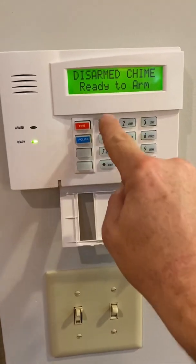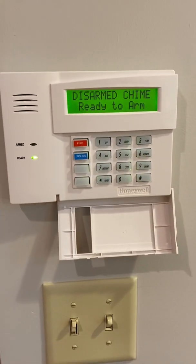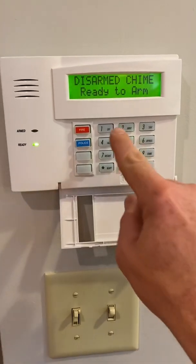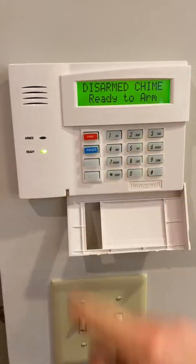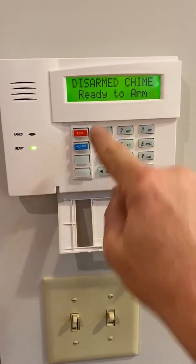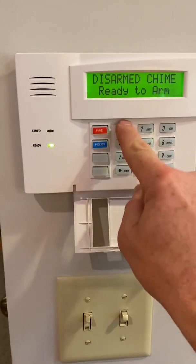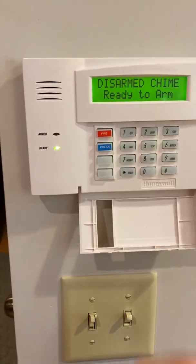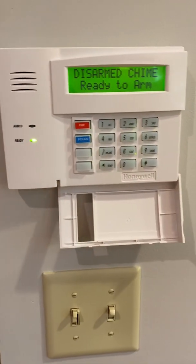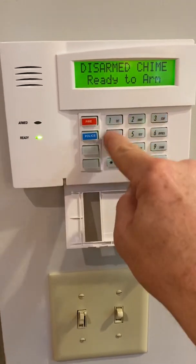Then you make your new code 2 times. You'll get a beep at the end of the sequence, and that is the new master code. As you can see, 1, 2, 3, 4 no longer works. It's 1, 2, 1, 2 off. Okay, I'm going to change that back to 1, 2, 3, 4. So to change the code, you press the master code, 802, and then you put in the new master code that you want.